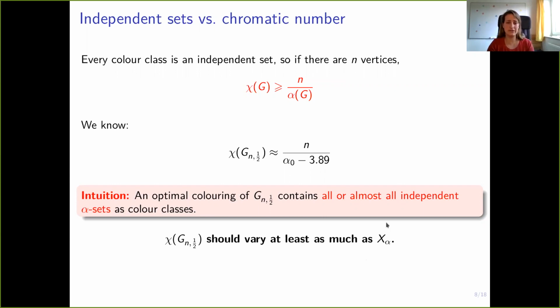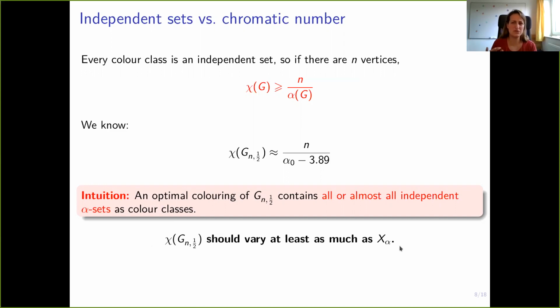And we know the number of available alpha sets, x alpha, for some n, wobbles by almost root n. So the total number of colors you end up with in the end, if you have to include all of those in your coloring, should also wobble at least by that much. So that makes it plausible that there are some n, at least, where the total number of colors you end up with changes by almost root n, depending on how many alpha sets you have available.